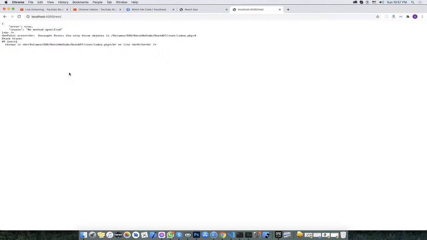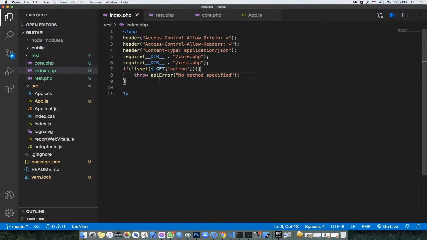Perfect. Now it is saying there is some error on the index.php line 8.